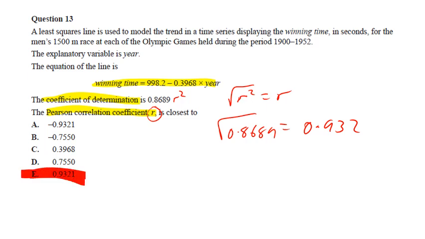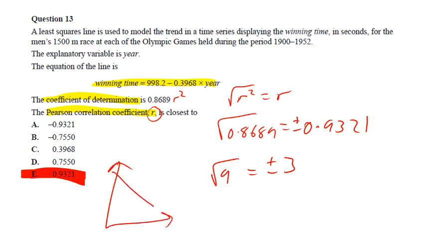What? Why is that red? What's gone wrong here? Well, do you remember that the square root of 9 equals plus or minus 3? So this should actually have a plus or minus. Put the 1 there as well. So which one is it, A or E? When you've got a graph like this, if your line's going up, it's a positive R, and if your line's going down, it's a negative R. You can tell whether it's positive or negative by the gradient. Our gradient is negative, so it's a negative line, so it's a negative R. So the answer is in fact A.